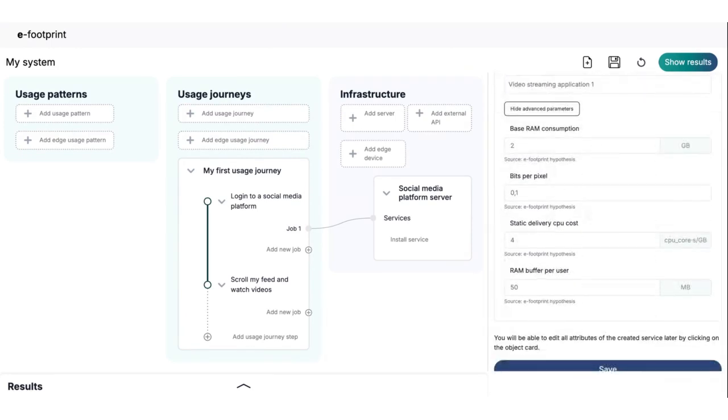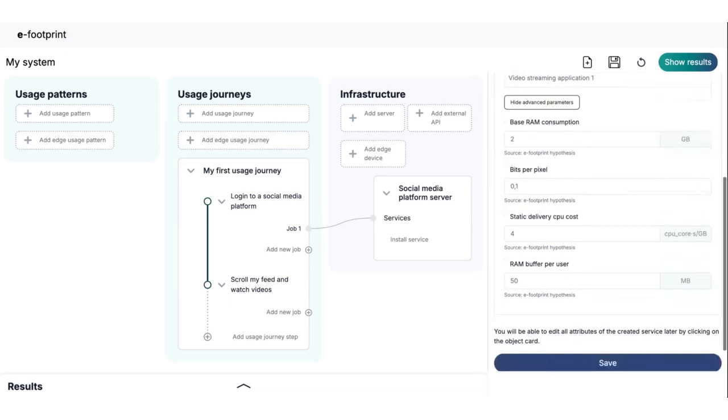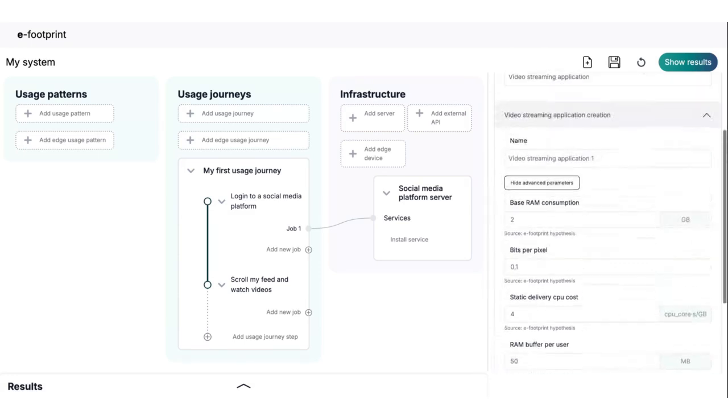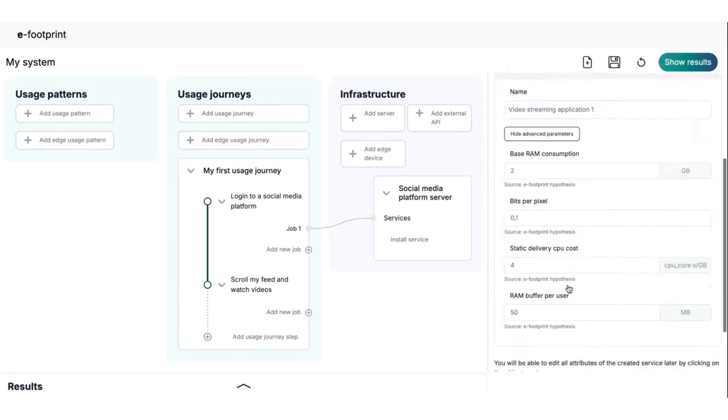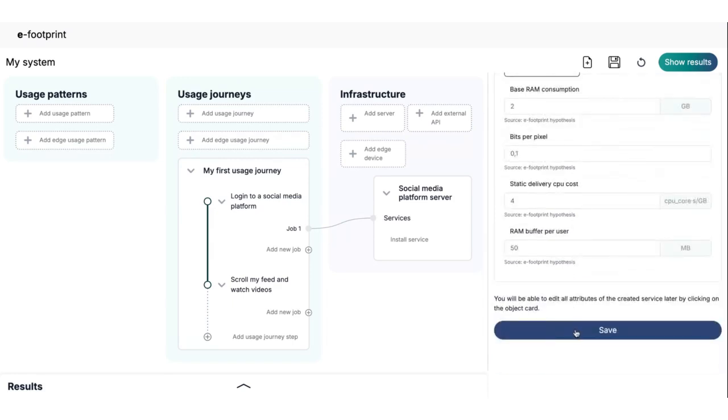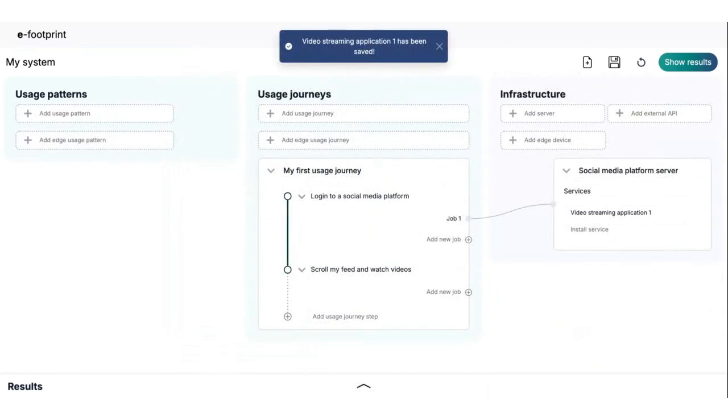This type of object in eFootprint is not at the core of eFootprint. It's very easy to create such objects in eFootprint to represent new services. What a service is fundamentally is just a base use of RAM and CPU on the server, and then it gives access to simplified forms that will compute for us how many resources the jobs use. So let's install the video streaming service on the server. Let's keep the default values, and people who are interested can then deep dive. I will show you how we can use the interface to deep dive into the computations that are made by eFootprint. But for now, let's add a job in the watch video step.